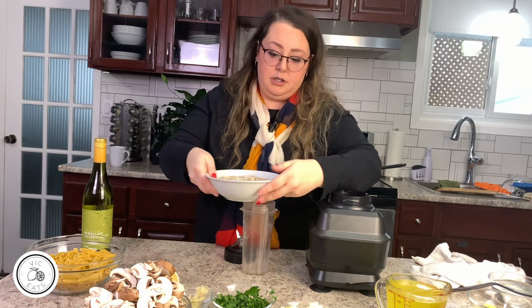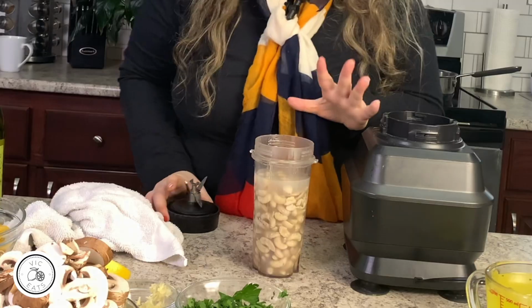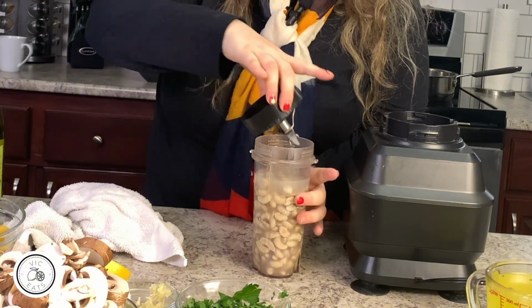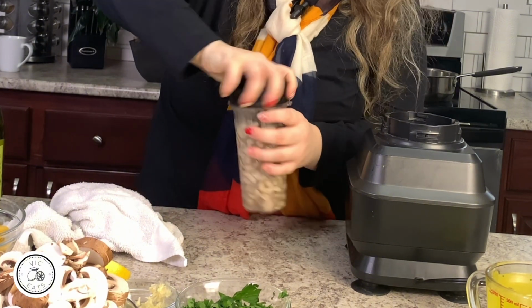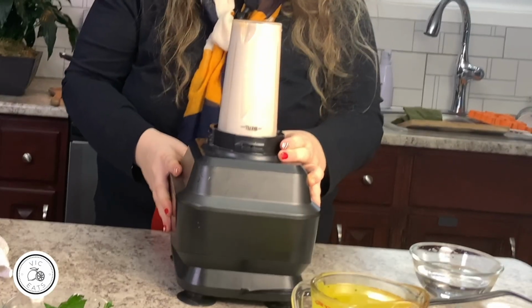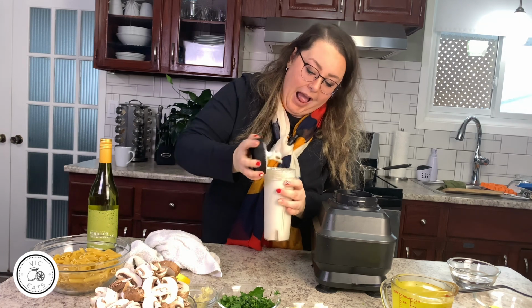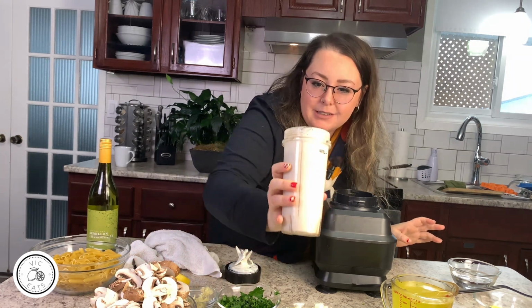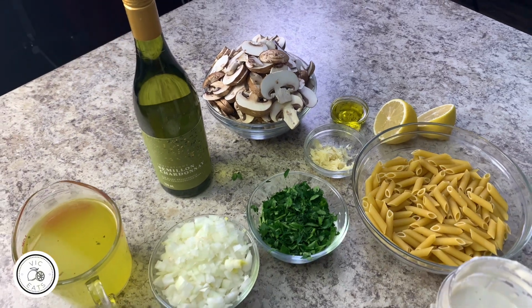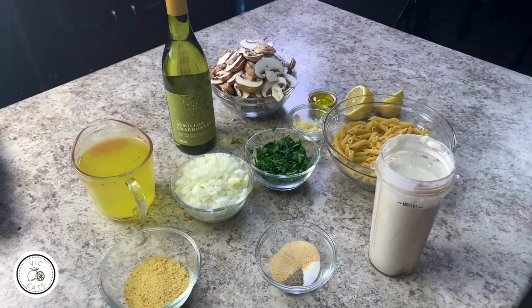And my hands are clean, so that's why I'm touching them. Covered them with a little bit more water, just so they blend a little bit easier, but that's all you're gonna do. Water and cashews, and then perfect. I don't know if you guys can see that, but okay, now we have all the ingredients, so we are ready to saute and start making this recipe.